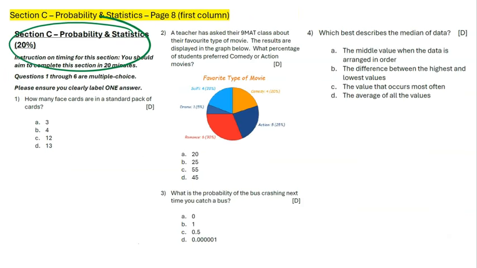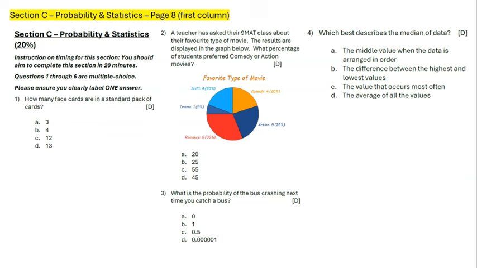Okay, so we're now into section number 3. That's the stats section, and this section's another important one, and of note, it's worth 20%, which means you should be aiming to spend 20 minutes on it. Again, be really strict with your time. Don't go over it. If you follow the timeline I've set out, you should have 20 minutes left over at the end to go back and touch up on some questions you might have skipped ahead. But don't just miss out on entire sections because you spent 40 minutes on a 20-minute section or whatever it might be. So question number 1, let's get straight into it.